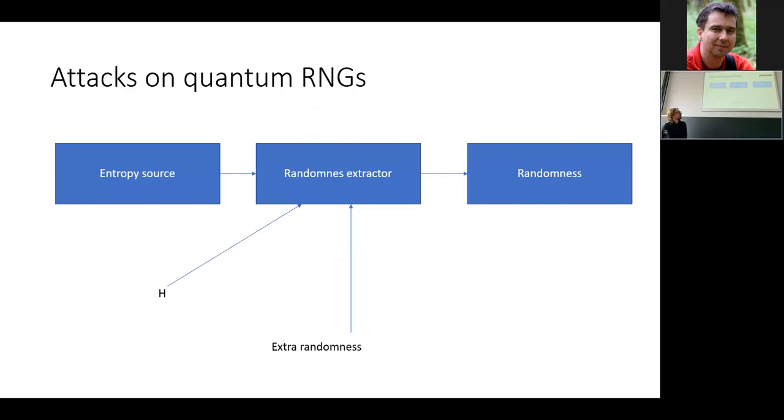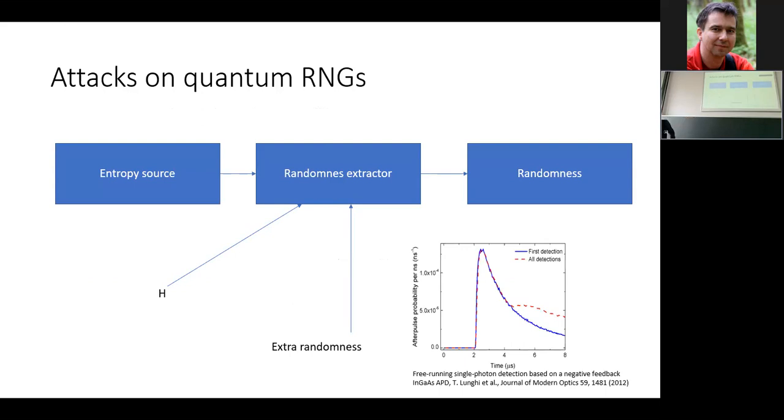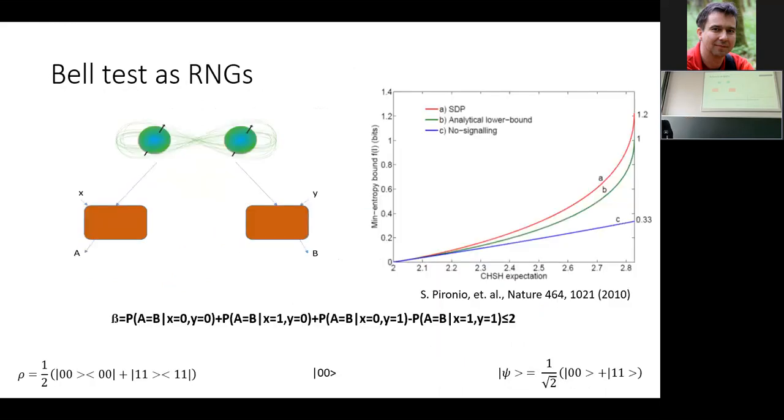And on quantum random number generators, there are other attacks, but I want to say that this is for the so-called quantum random number generators. I don't have enough time. Basically, they are very similar to the classical ones. So what can we do to be secure against these attacks? Because this is what I'm advertising. The first idea is to use Bell inequalities.